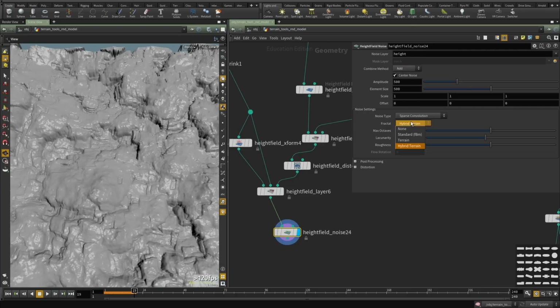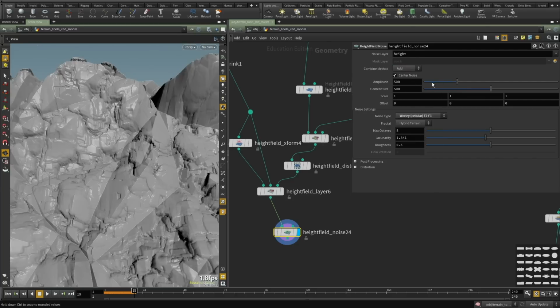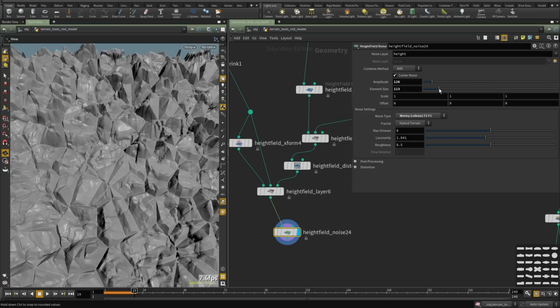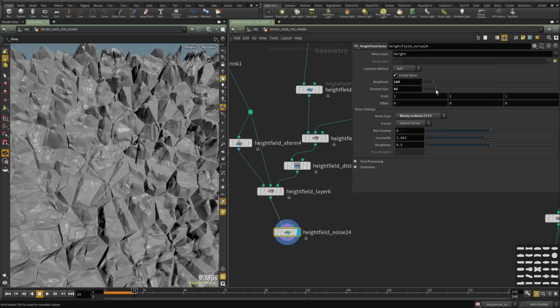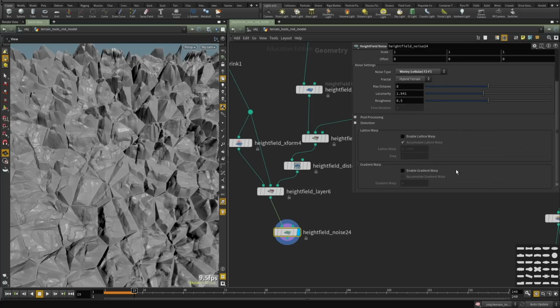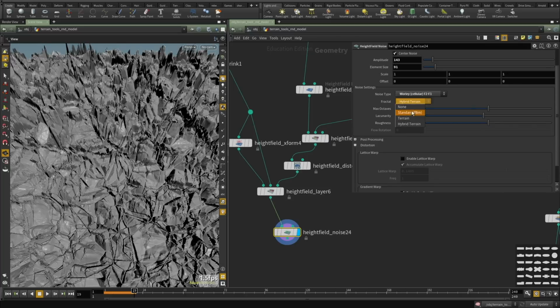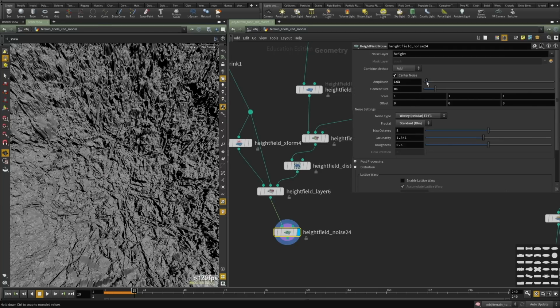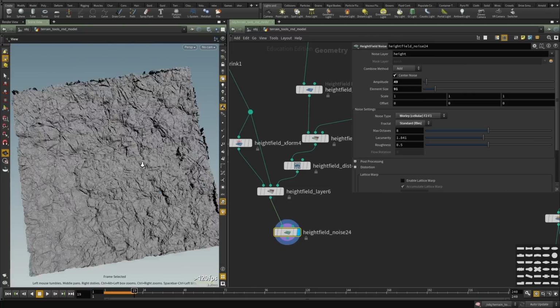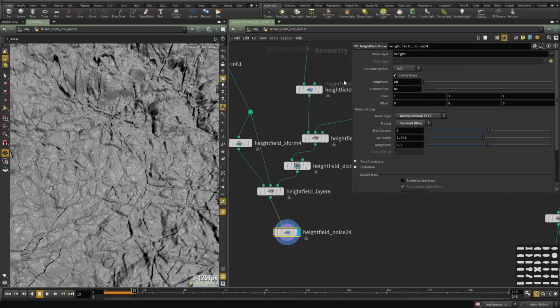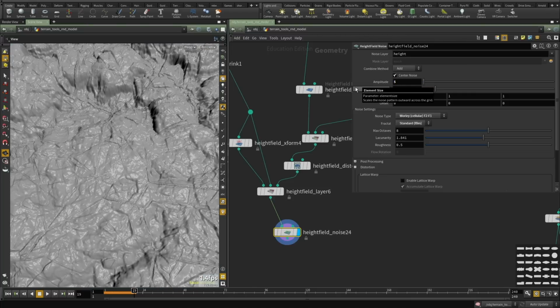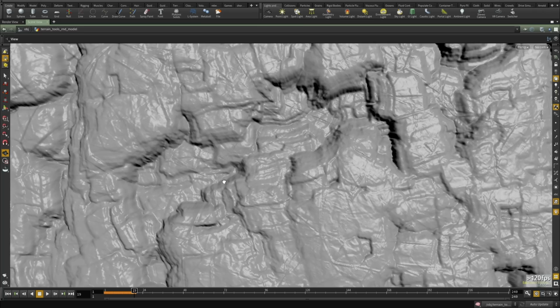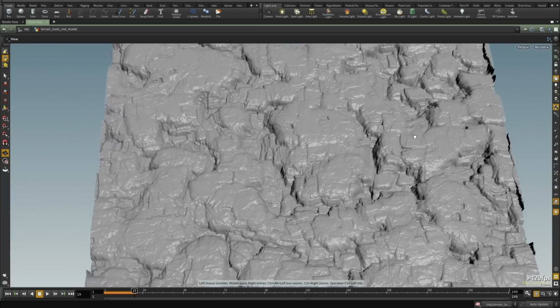And let's change it to Worley. I'm just trying here, to be honest, but I think there is a lot of potential for this technique. Let's add a little bit of distortion. That's too aggressive, but you guys get the idea. Hopefully you guys can figure out something interesting out of this.